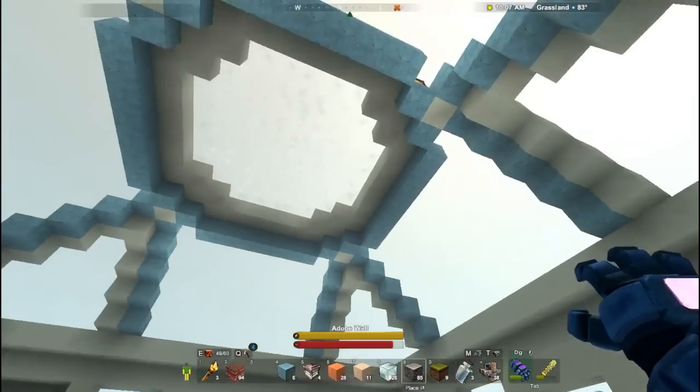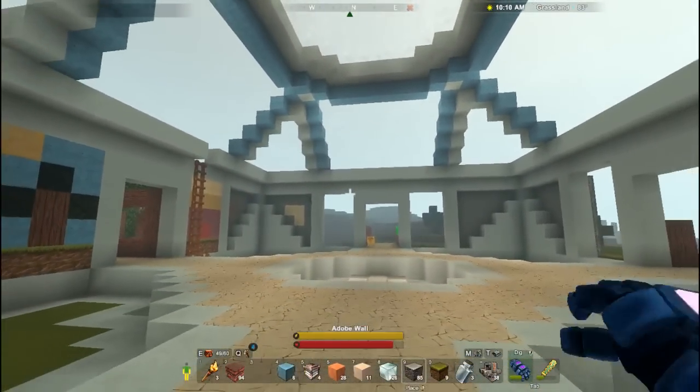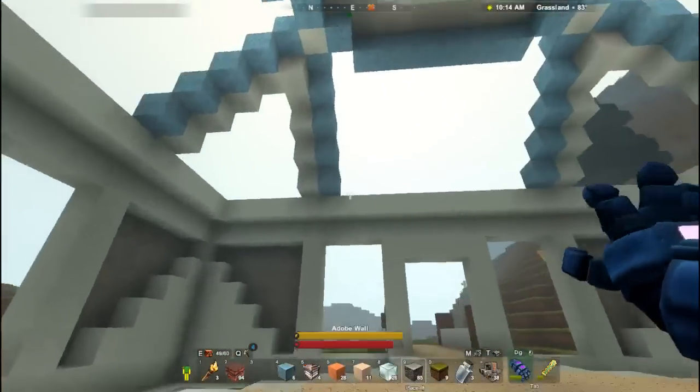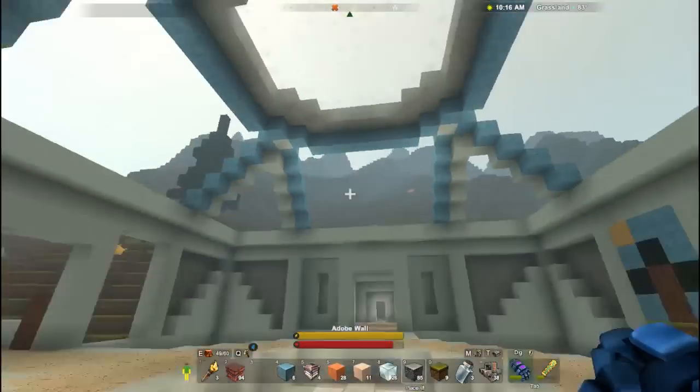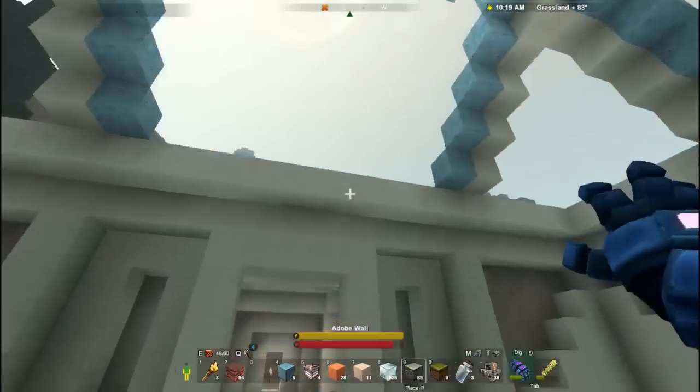So, a little bit of redecorating on the roof. Obviously not quite there yet. I decided to go with more of a blue and white theme. Took out the red. I thought the three colors were a bit much. But I'm still not entirely sure what I want to do with the ceiling up here.